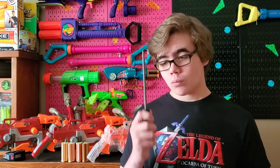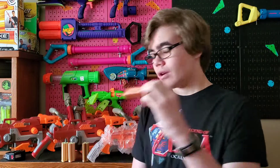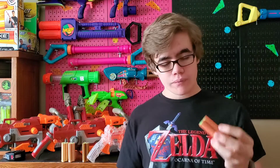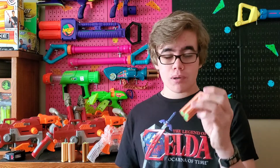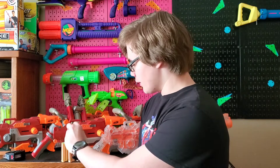I do also advise that while filing the inside you be careful, because this shell right here actually broke. Maybe you can see the line where it broke there. Basically as I was filing it, it just totally broke. I don't know if this was maybe a bad one and the construction in that area was not so good, but either way it did break. I did fix it with some super glue and it does work, but I'm not sure how well it would hold up. So I still made sure to print a fourth one anyway. Just be careful when filing because you might end up breaking a shell.